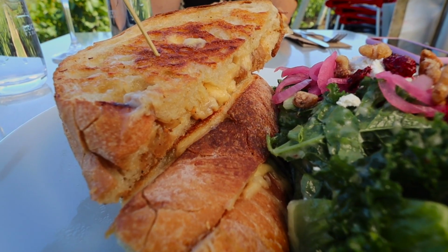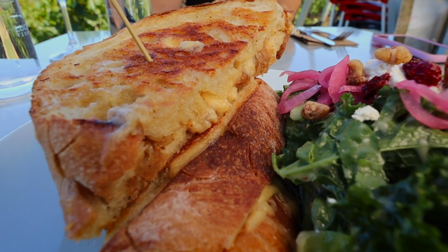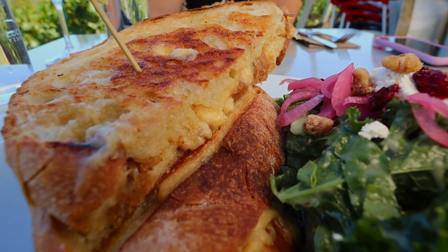Yes, yes, yes. That is grilled to perfection. I love the cheese. I already sold you on the cheese, I think. We have some great cheese around here. There's also, what I didn't know, caramelized onions on there. So it gives a bit of sweetness, and it turns out to be one of the better grilled cheeses I've had. The bread is nice and crispy, and on the inside it's nice and fluffy. I don't think you could possibly ask for a better grilled cheese.